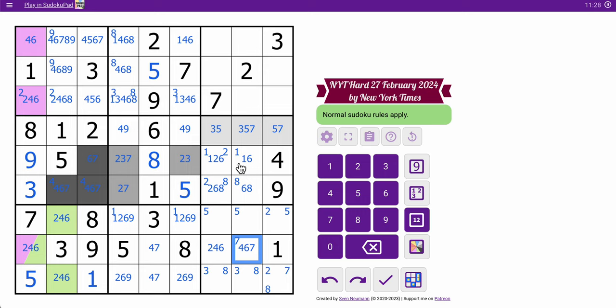Let's see, 1, 2, 3, 5, 7 says 4, 6, 8, 9 to finish row 2. 6, 8 doesn't go with anything, though. Okay, 1, 2, 3, 4, 6, 7, 8, 9. I take out 2, 3, 7 by row and box. This has way too many possibilities. 7's there, we knew that already. 2, 3, 7 are out.